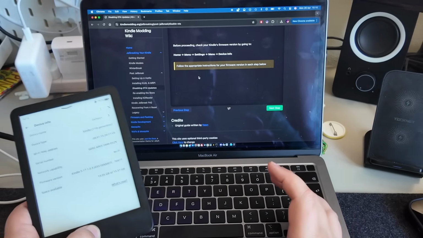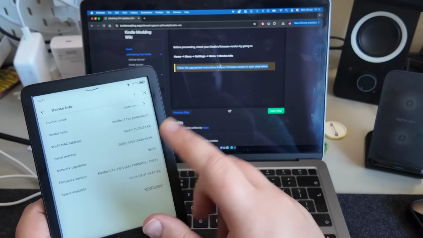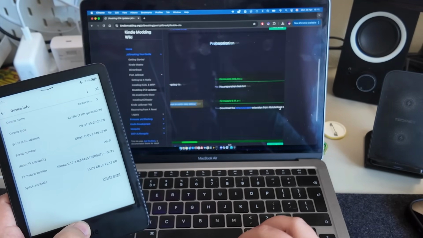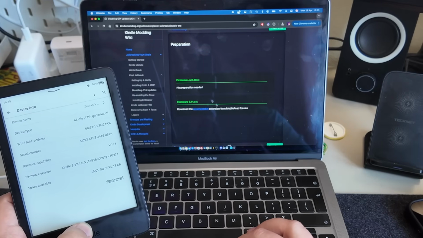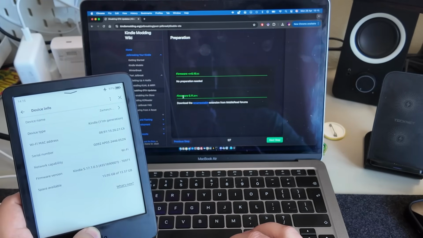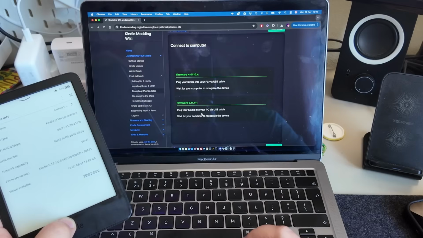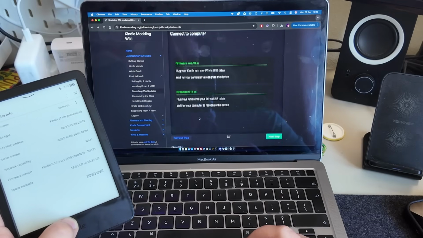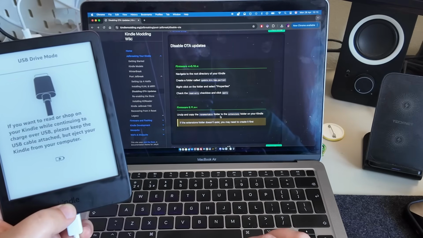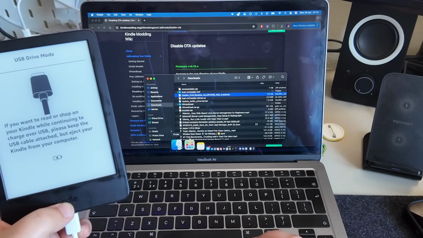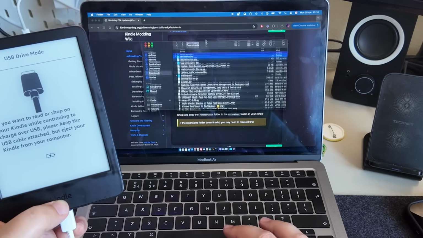All right, so next up, disabling the over-the-air updates does depend on the current firmware version. So I've gone in and checked what that is, but let's go through. So we can say if it's above 5.11, we need to do some stuff, which unfortunately ours is, it's 5.17. So we're going to download this extension, plug the Kindle into your PC, wait for your computer to recognize the device, and unzip and copy the rename OTA bin folder to the extensions folder in your Kindle. So we've got that.